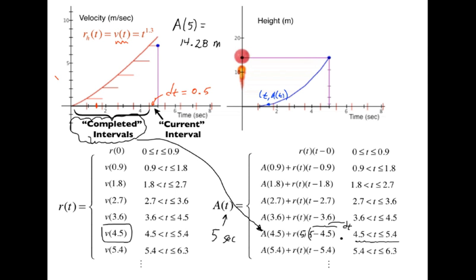Okay, but in principle, understanding this is crucially important because it's the foundation of how we build accumulation from constant rates. So you still, absolutely, even though we're going to build a much more efficient version, this needs to make perfect sense, and you need to be able to create these and interpret them and use them. Okay?